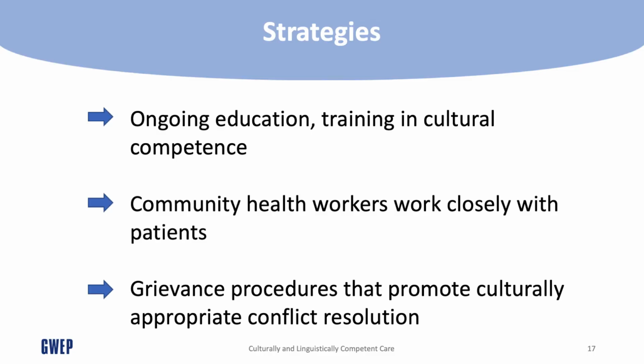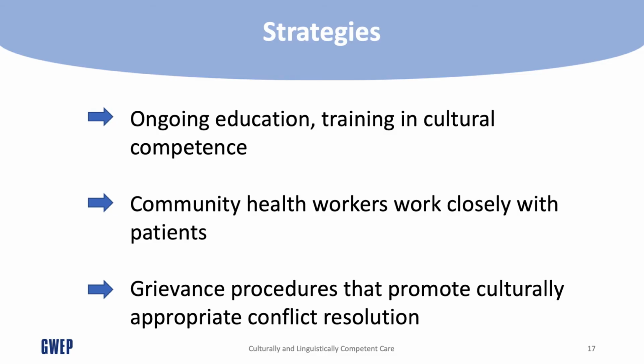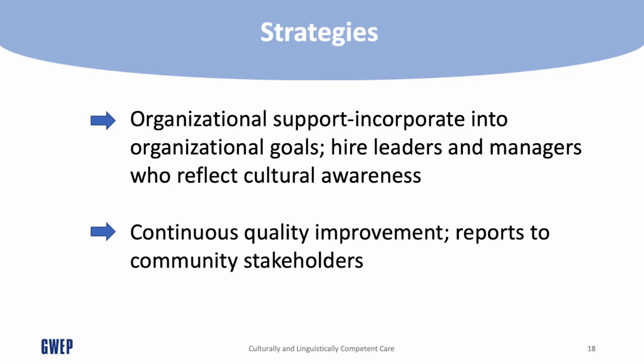Ongoing education and training in cultural competence is very important. I think particularly focusing in on what are the local groups that you will be working with. And community health workers to work closely with the patients. These are persons who live in the community and they can visit, intercede, ask how are things going with your medicine, your diet, your exercise plan, the wellness type strategies that we can reinforce. Also, grievance procedures that promote culturally appropriate means of conflict resolution. So what is important to give respect if there's a dispute? How do you help the person fully express their concerns and feel heard if they have issues?